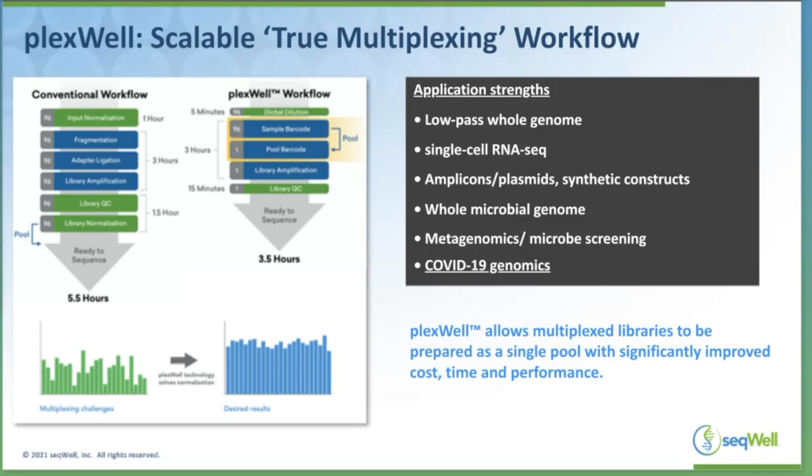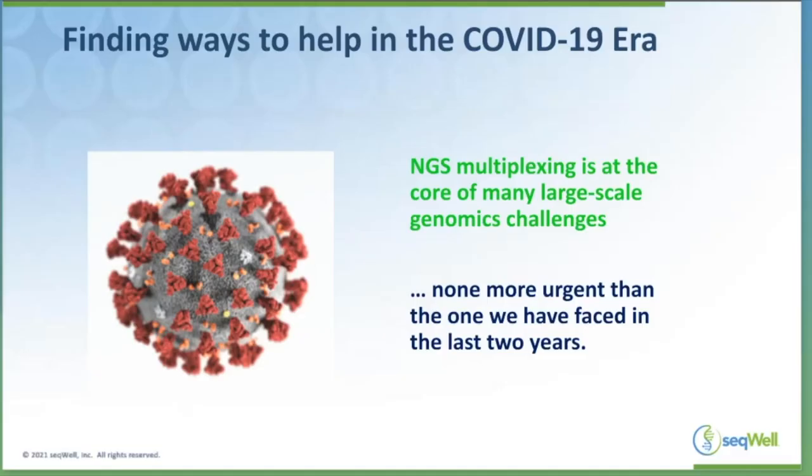One of the key technical features of Plexwell is the ability to normalize varying amounts of DNA going into the workflow and produce highly uniform pools of sequence-ready library material. Over the past two years, COVID-19 has presented a wide variety of challenges. The scientific community has responded remarkably by finding new tools to help understand, track, and respond to the pandemic. Sequencing has certainly been a part of that, and one of the emerging trends is our ability to track and predict when certain variants are going to emerge and see them in real time.